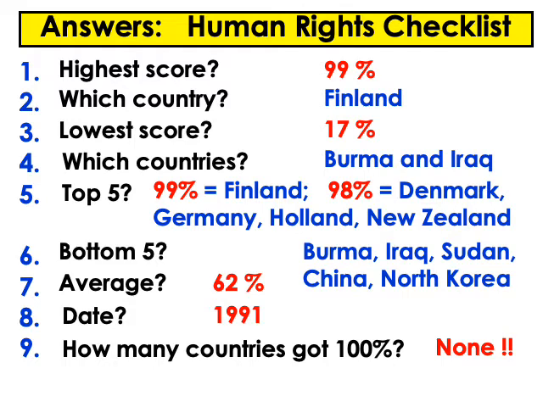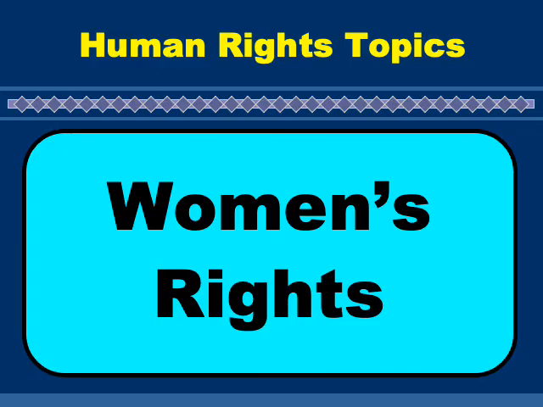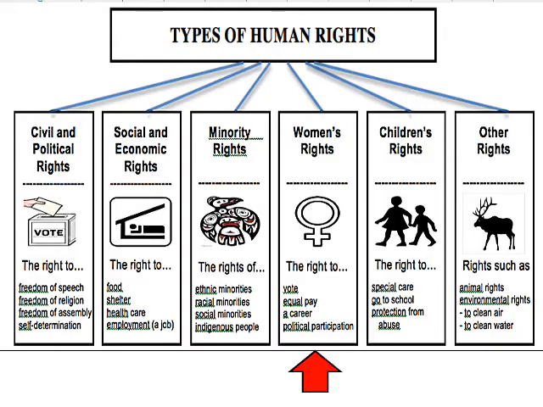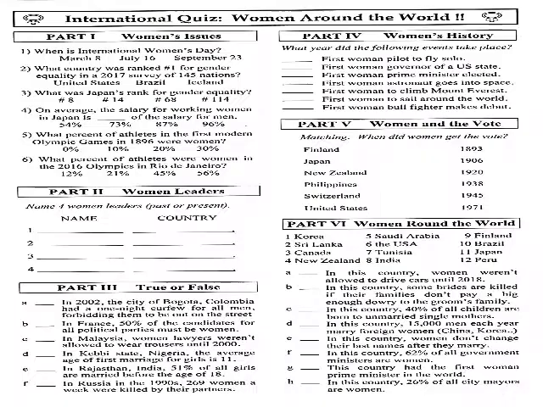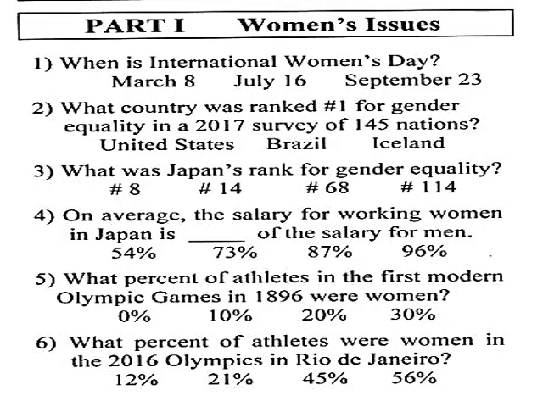From lists and declarations, let's move on to some case studies. I like to deal with a couple. One is about women's rights. Women's rights is a big issue. We spent a whole lesson on this. I use this handout. We'll take a look maybe at part 1 and part 5. It's a whole 90-minute lesson. We'll just taste it briefly. I like quizzes. Quizzes put students in groups, have them interact with each other as they process the English and find the answer.